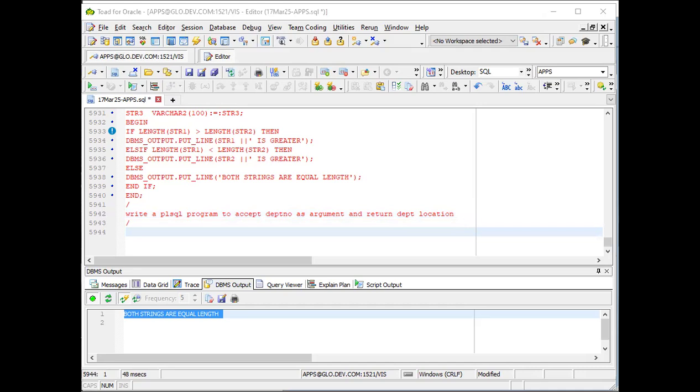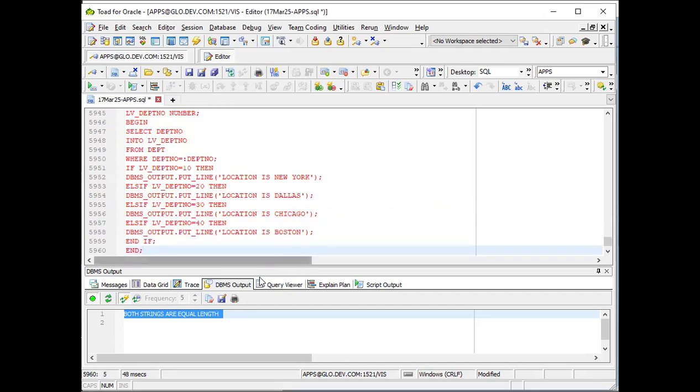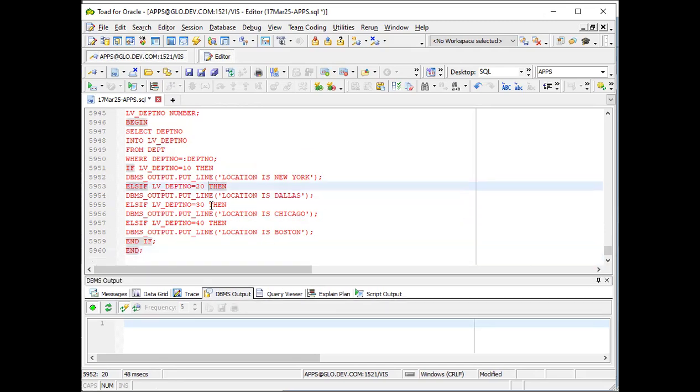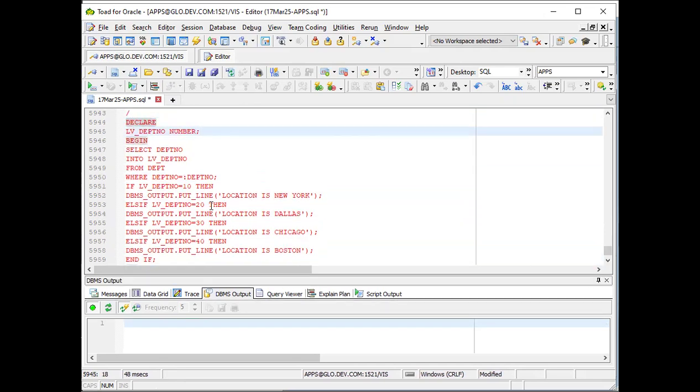You can use declare: declare LV_department_number with the data type. Begin. Select department number into LV_department_number from DEPT where department number equals :department_number. At runtime, whatever department number we pass, based on that it will select the department number here.